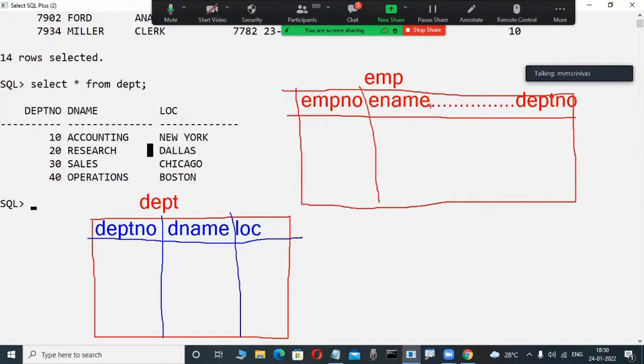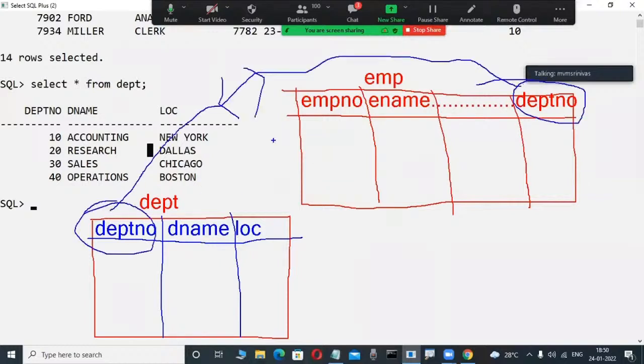In these 2 tables, first you have to check whether a common column is there. Check it out. Yes, a common column. Only through this common column is the relationship established. Now concentrate here. DEPT number is here also. Okay, fine. Now, in this DEPT table, department number is the common column, and in the EMP table, department number is the common column. Observe the data here.